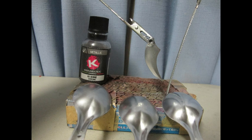Pre-work is 100% required, and if you're willing to follow those polishing steps, of which there are numerous videos on this channel, you're going to get this very vibrant, very beautiful chrome finish in a safe acrylic setting. All in all, I definitely recommend this product. It was absolutely excellent to use.